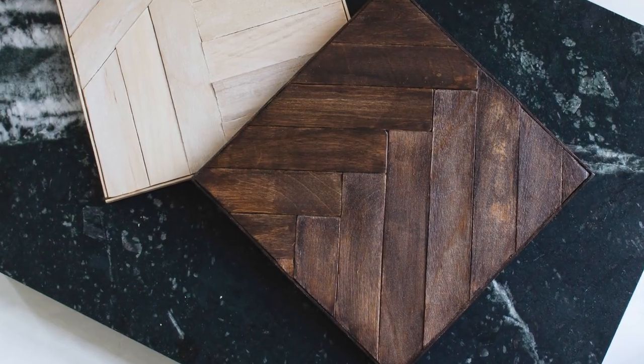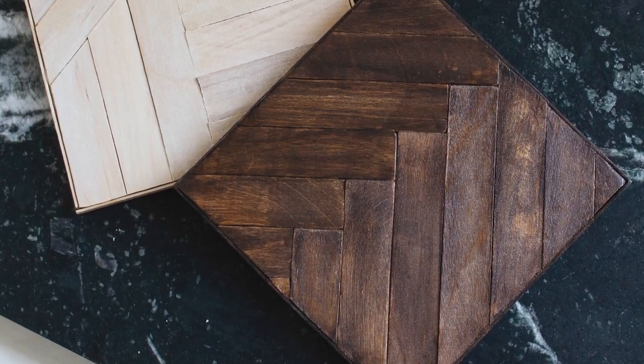I just want to break in super quickly to talk about finishing and staining. For this one I just used watered down paint, but you could use stain if you wanted to. But what I'd really urge you to do is to test out the different colors that you're thinking of doing. Test them out because this is cheap wood, so it might not look the way you want or the way you anticipate. If you just want to do a flat paint surface, that's going to work fine. You can use watered down paint instead of stain if you want.